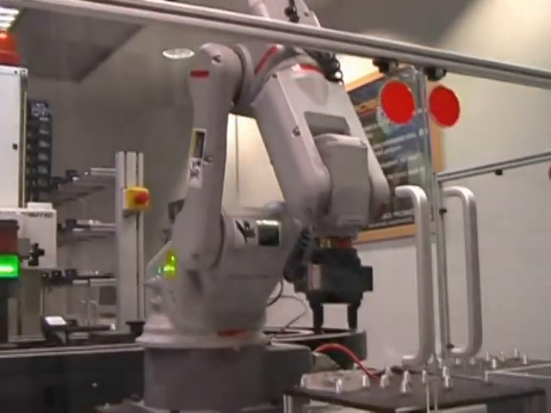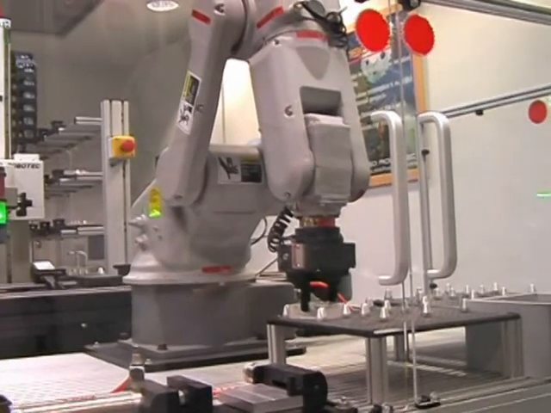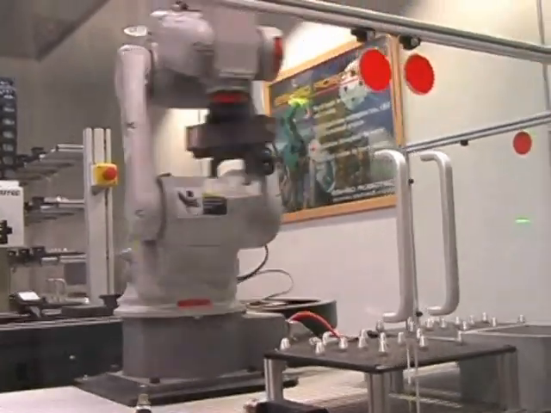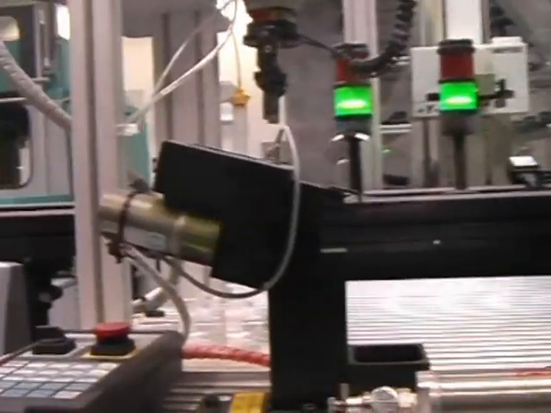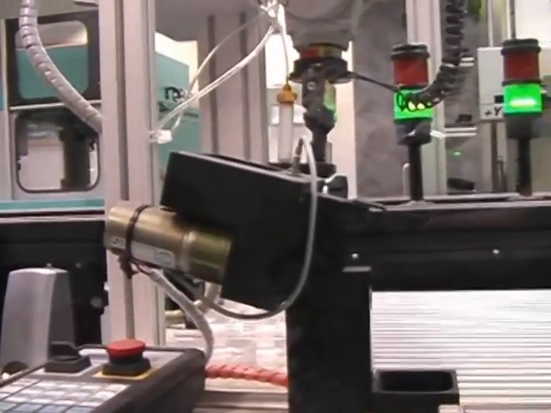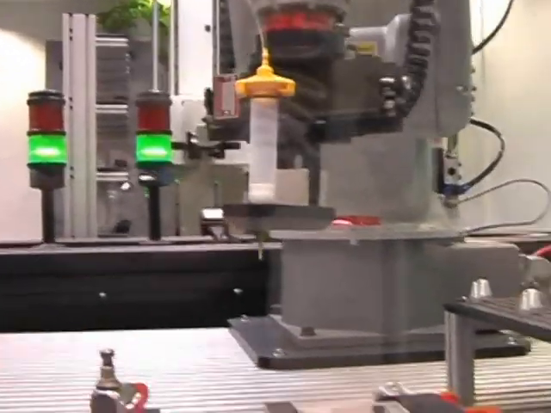In the assembly station, we have an industrial robot with 6 degrees of freedom. It assembles the components in our product. The robot takes the glue dispenser and puts glue on the four corners of the base so that the cover can be attached.